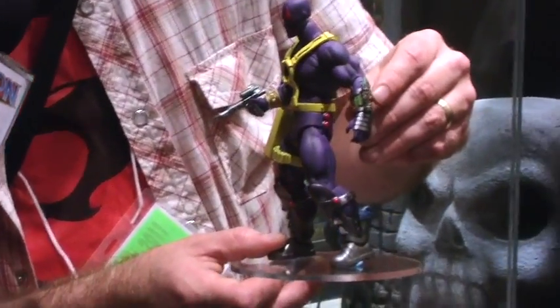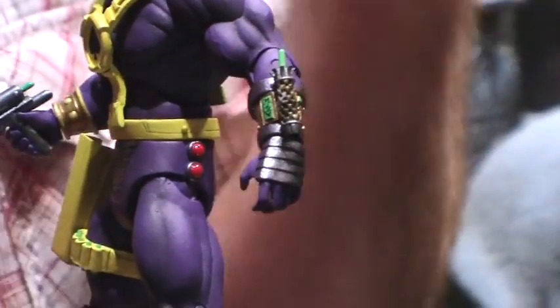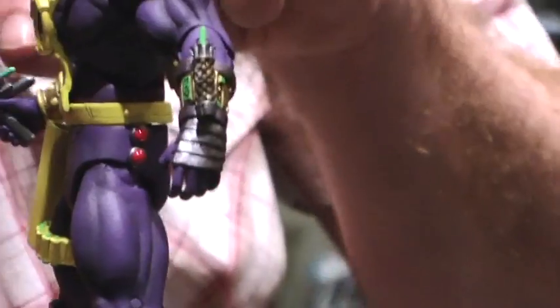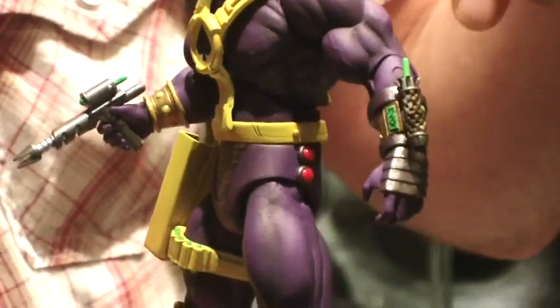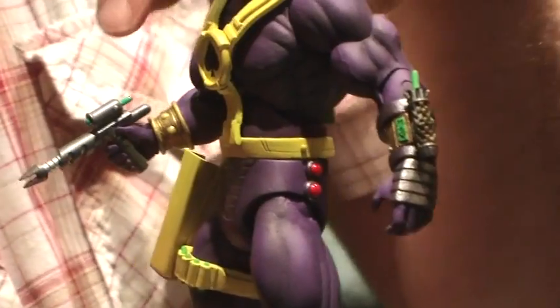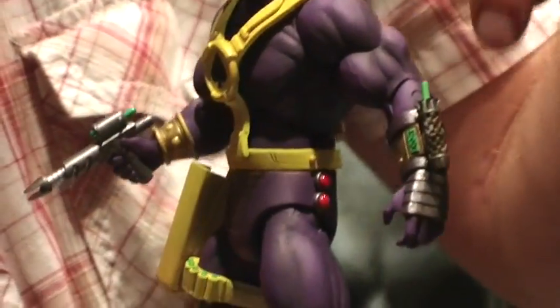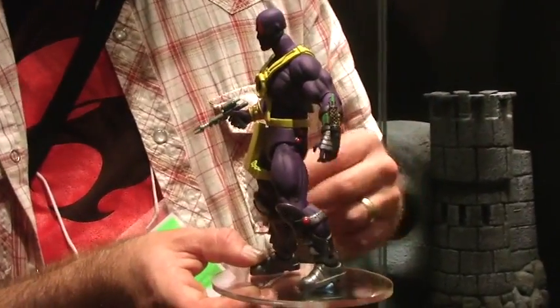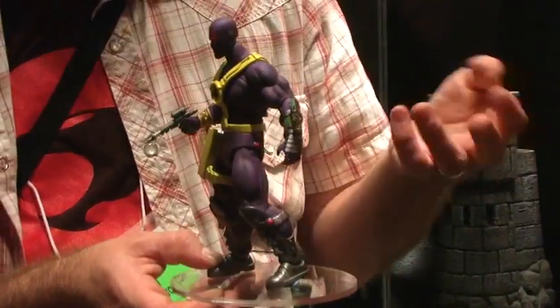I found the old original drawing and gave it to Terry, and Terry rendered it as a MOTU character, adding shared parts like the bracelet and the Trap Jaw boots — it was very important that the characters feel like they're part of the MOTU world. He was always supposed to be a time-traveling secret agent. I wanted him to have a wrist guard as his flux capacitor, so Terry designed the wrist guard to look like the Cosmic Key. It's going to be removable. There's a little green ammo clip — same one also in the gun — and there's more in his bandolier around his leg.